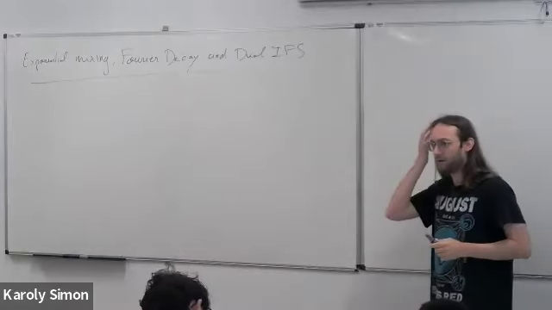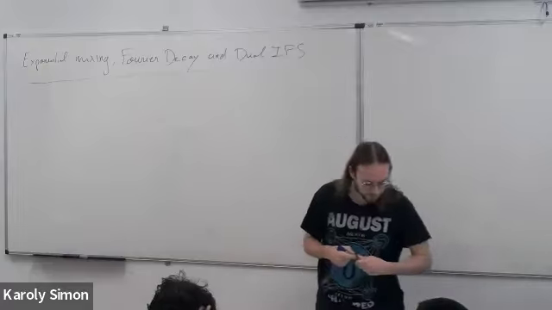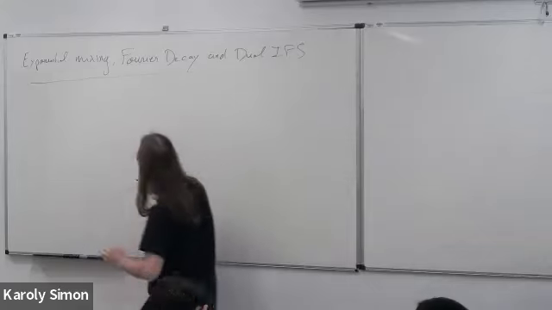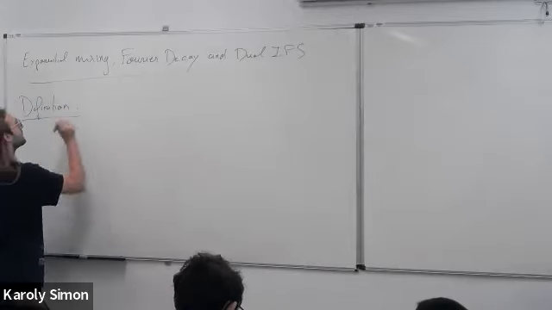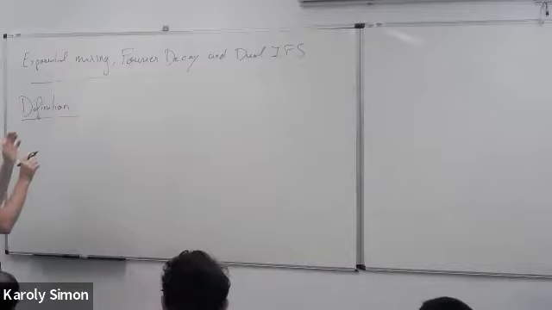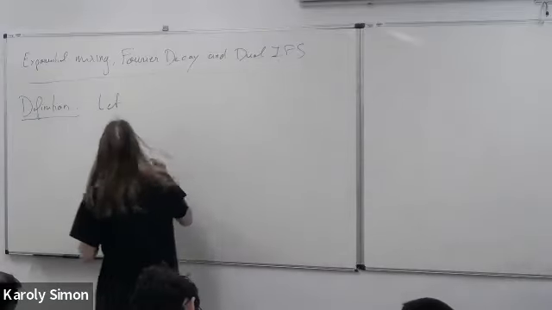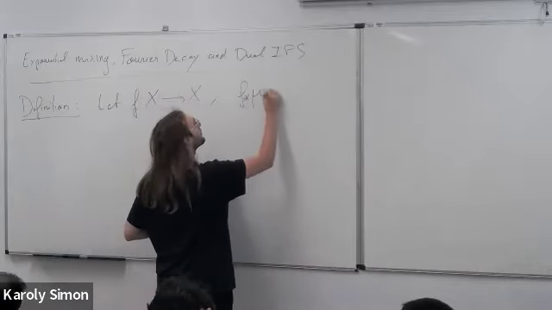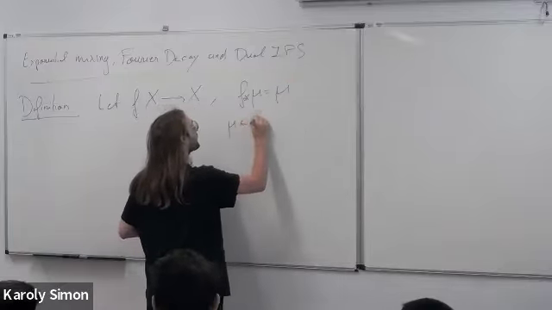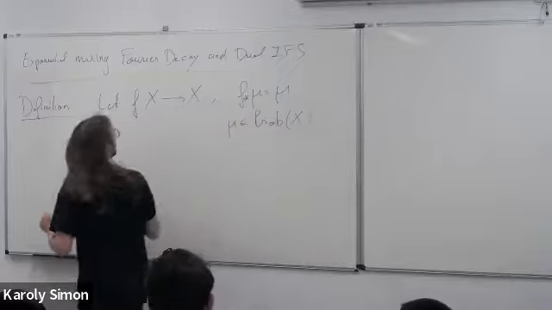This will be very elementary. I hope it will be easy to follow. Let me define what I mean by exponential mixing. So exponential mixing, what is it? We start with some measure preserving dynamical system. We fix some map F on some space, leaving invariant some probability measure, some Borel probability measure. Let's say that X is compact.